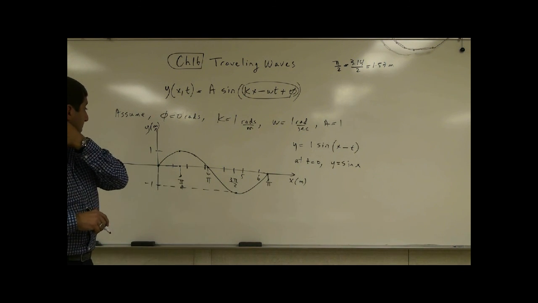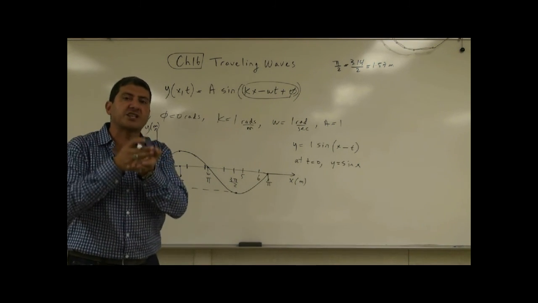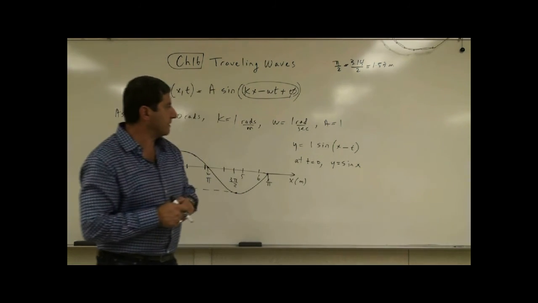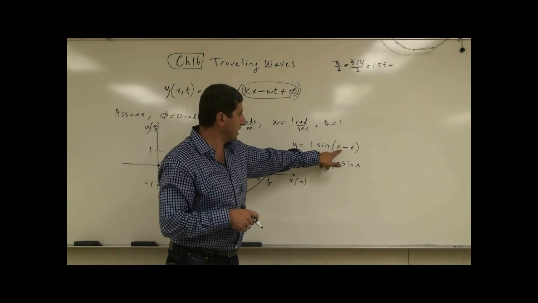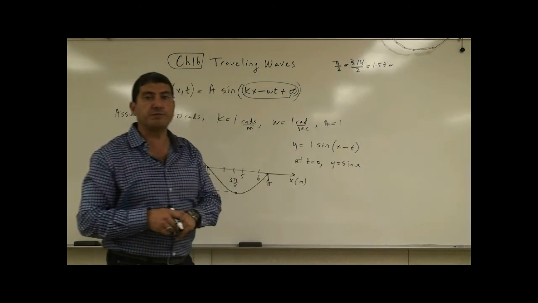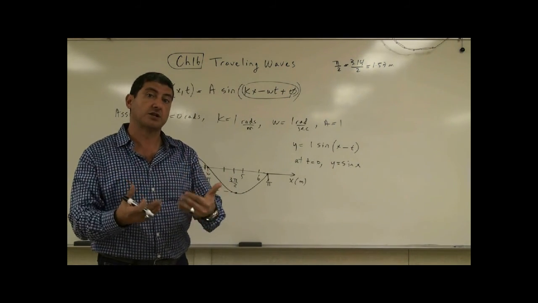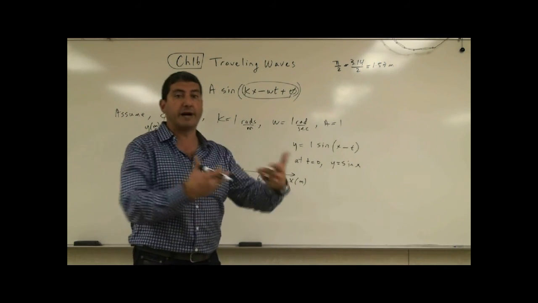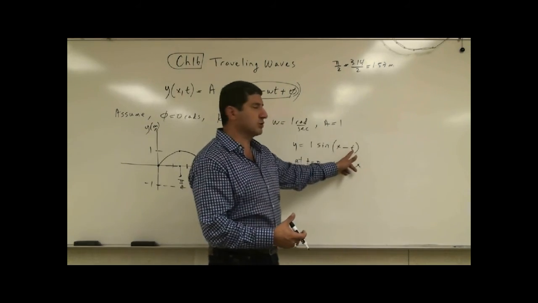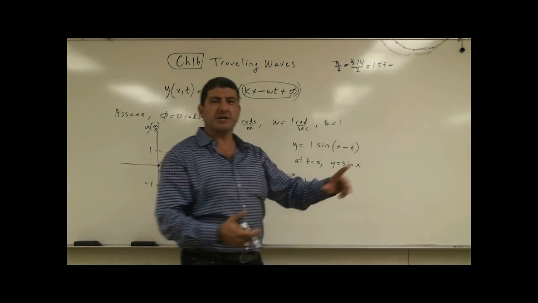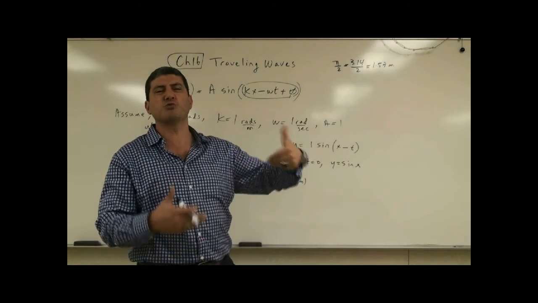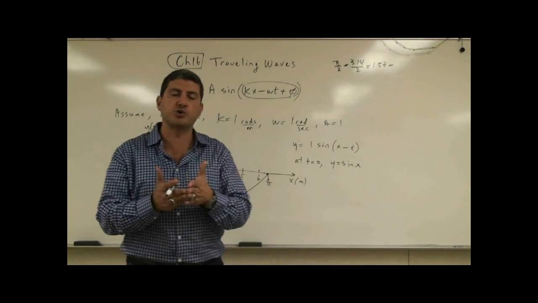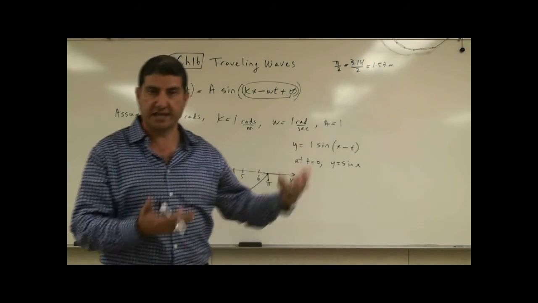So then what's going to happen? I want to know what happens to this wave as time progresses, right? So what's an easy time to choose? Well, since we're working with radians, a nice time to choose would be t is pi over 2 seconds. We could do t is 1 second, 2 seconds, 3 seconds, but it's going to be harder calculations, and we don't need harder calculations to visualize this wave. So I'd rather choose multiples of pi seconds, right?